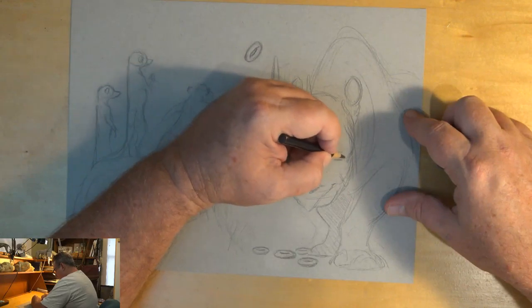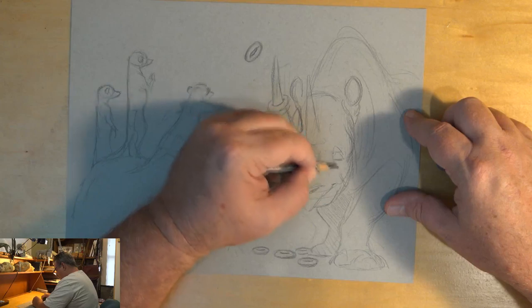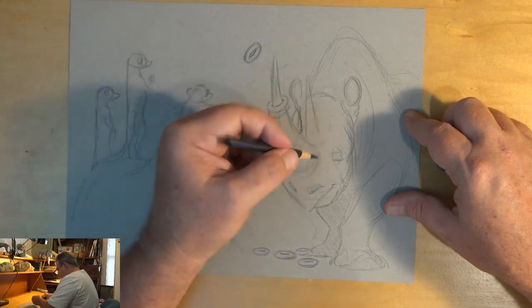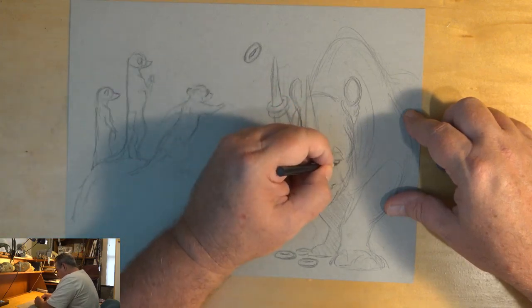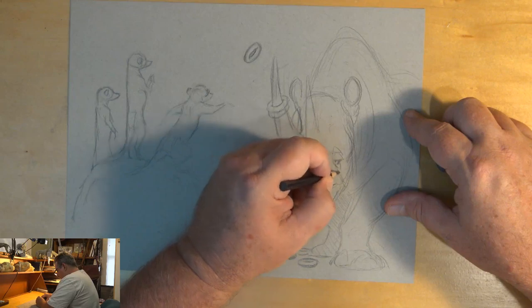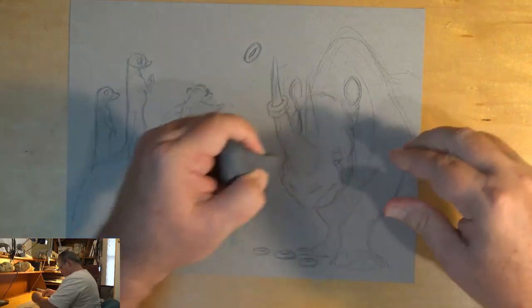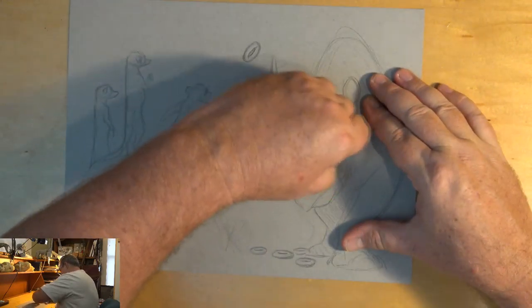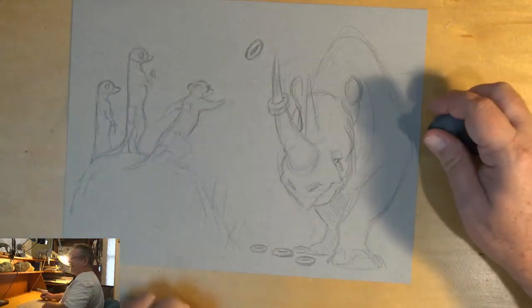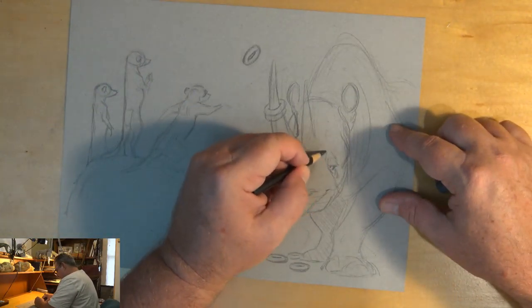Would you say the rhino's annoyed of being used as a ring hoop? Or would you say that he is happy? I'm thinking he's just kind of... Oh, well, it's not really annoyed. It's just, all right. Sort of like... If anybody wants to clap, now's the time to do it. Eeyore. I think he's a good Eeyore. That was my best Eeyore.